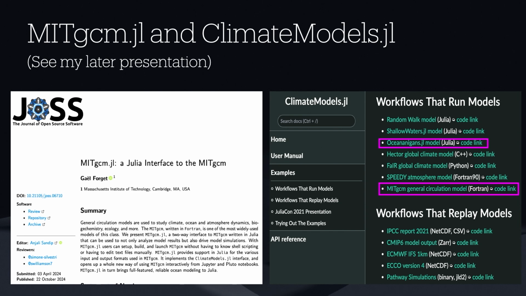So now I have a list of different models in this that are in whatever language, really, and that I can operate in a standard, simple way, interactively from Julia. With the notion that, again, when I want to use MIT GCM or Oceananigans, it's just like sliding from one to the other, right? So I'll tell you more about this in my later presentation.